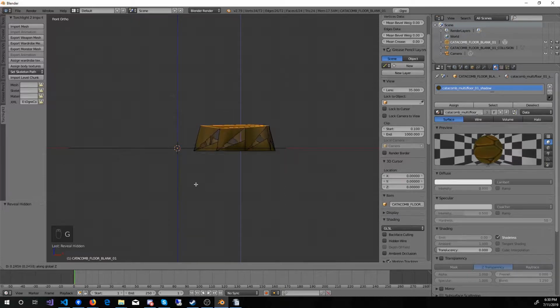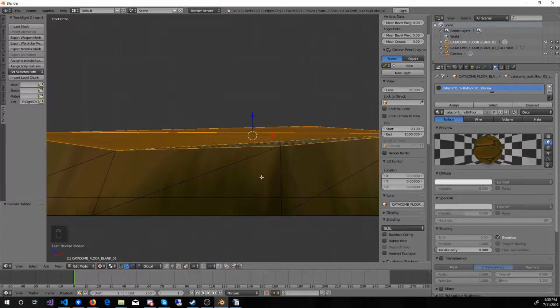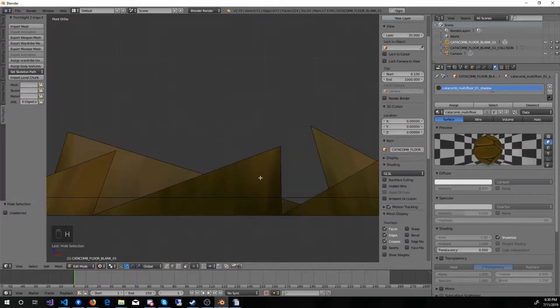Oh, but I still have a problem. Same kind of thing going on with the pieces below it. So again, I'm going to have to come in here. I'm going to want to hide those pieces. Switch back to vertex.